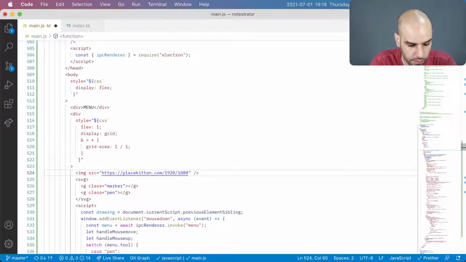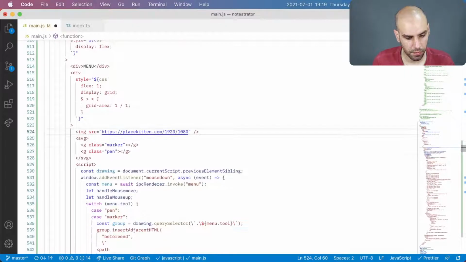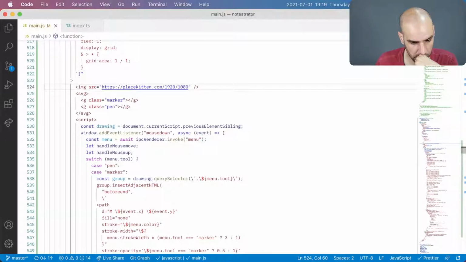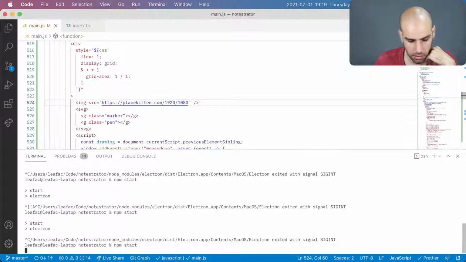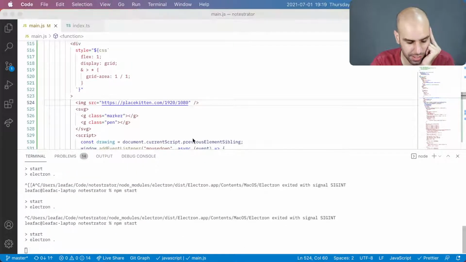Alrighty. And let's see what this looks like. I mean, do I even have a window?